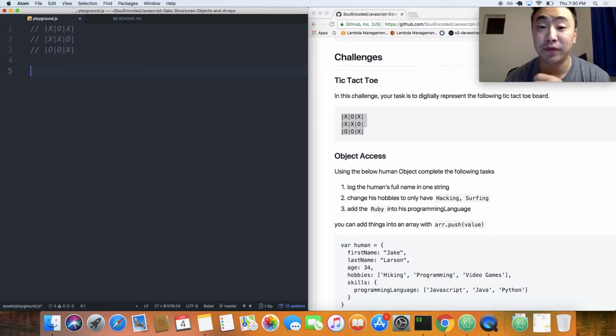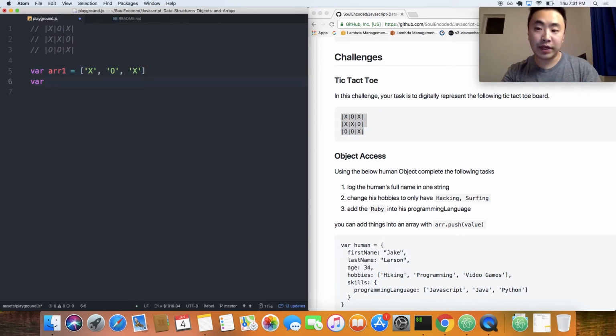If you watch my previous video, I said try to look through the documentation and try to do this in a couple of different ways. Try to create arrays using just a straight up something like this. So let's say var array1 equals, let's do the first top line, right? So X, and then we could say O, and then we could say X, and this will give us the top line. So you could make arrays like this.